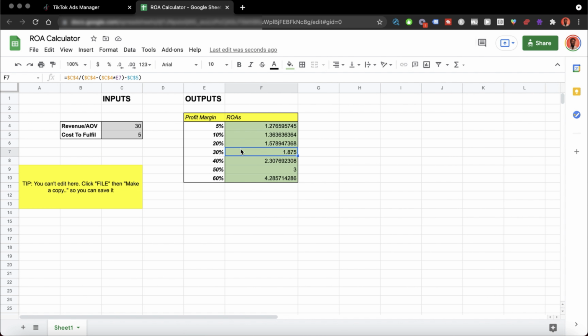So when we go into the dashboard, that's gonna be the threshold. Anything that falls below 1.87 is gonna be less than 30% profitable. That doesn't mean it's not profitable, right? Because we can still break even if the campaign is doing a 1.27 ROAS. Now, let's dive into the dashboard and see this in real time, right?